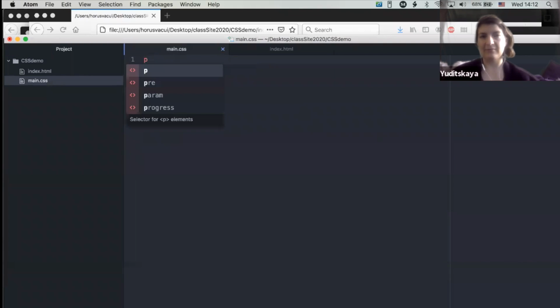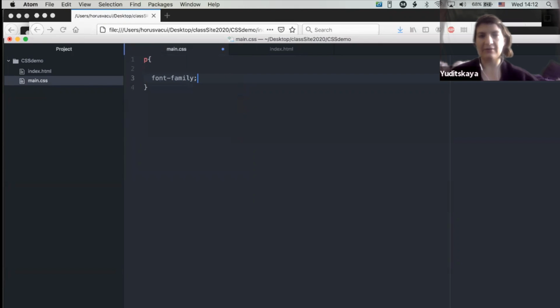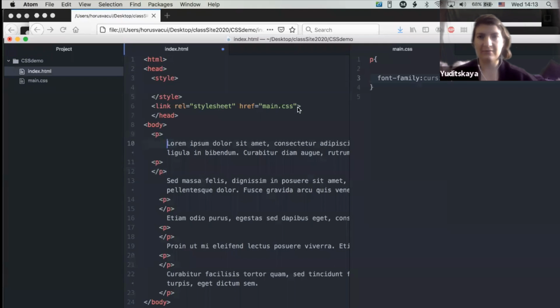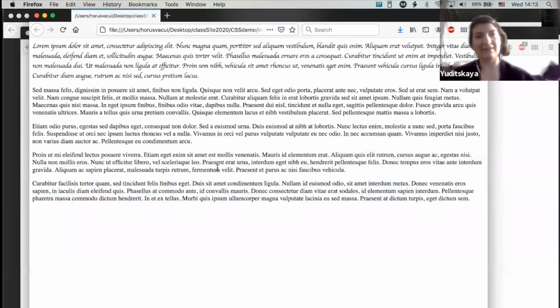I'm going to call the paragraph tags, and I'm going to say I want a cursive typeface. Okay, I've saved that, and let's see if that affects anything. Oh, great, it worked very nicely.